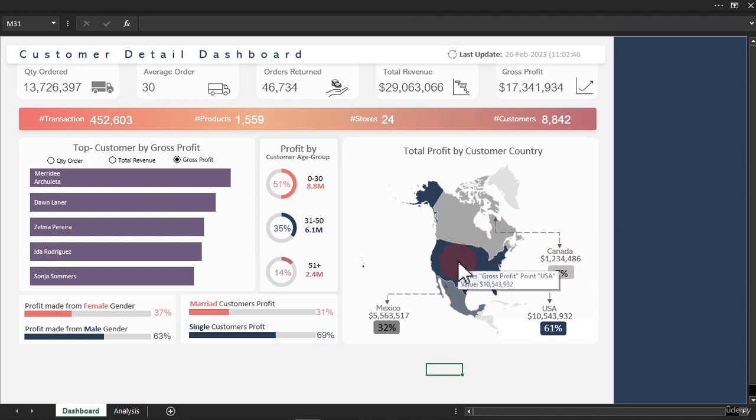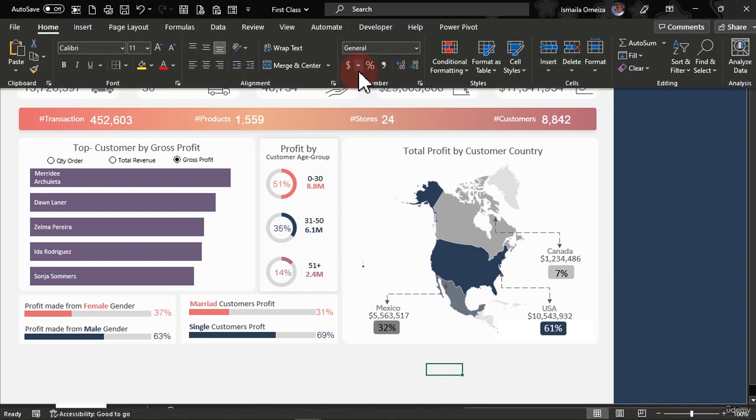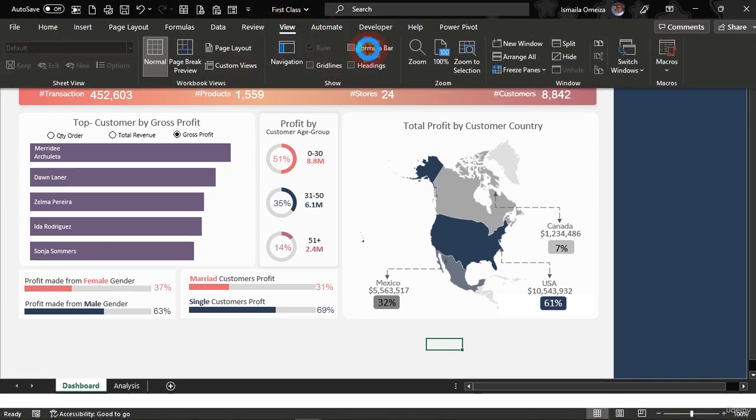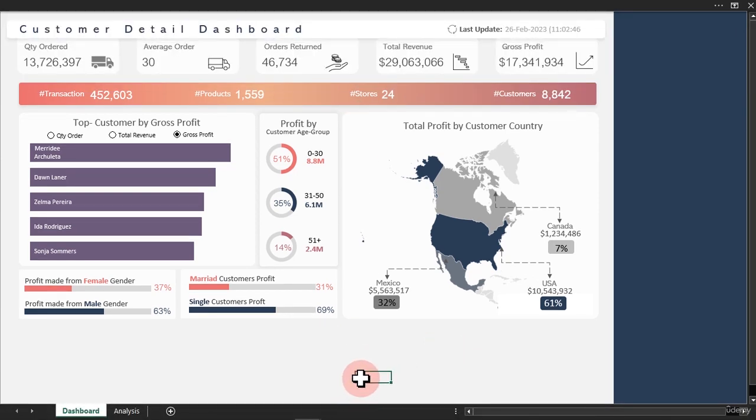So right now, if I hover over it, it's giving me the value. If I hover over this, it's giving me the value, 5.5. So here it's giving me my 1.2, and that is great. Awesome. So if I make sure I go to View and I select Formula Bar, you can see we are almost at the front end of this dashboard, and it's looking way, way beautiful.